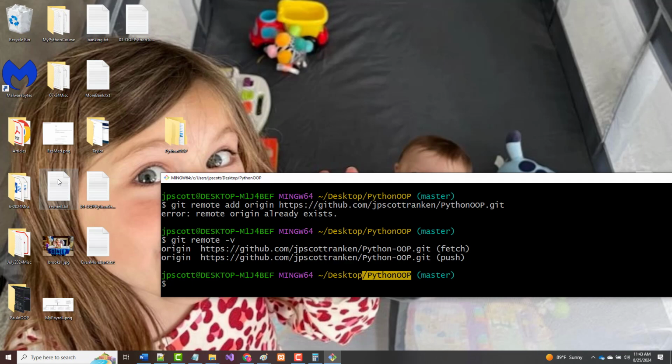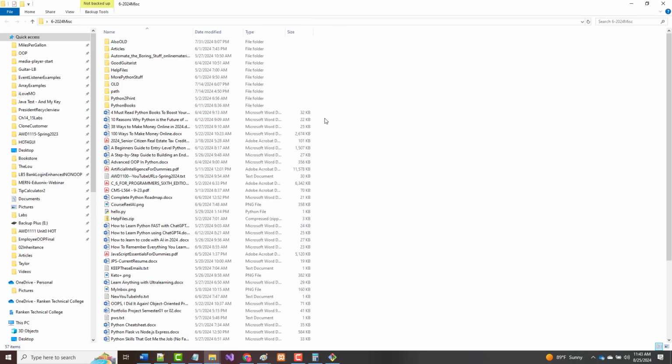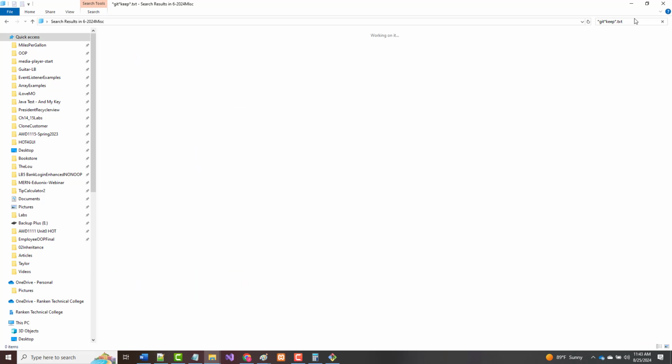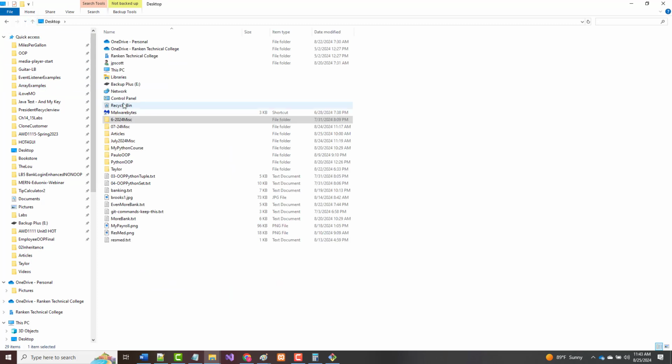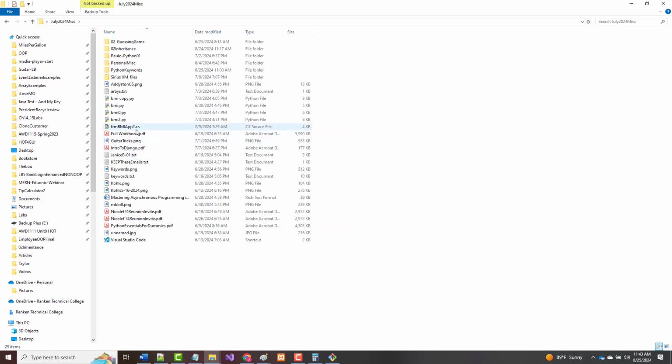So I have to find that command that I have in here someplace. See if it's in here. It's not in there. Let's see if it's in there.